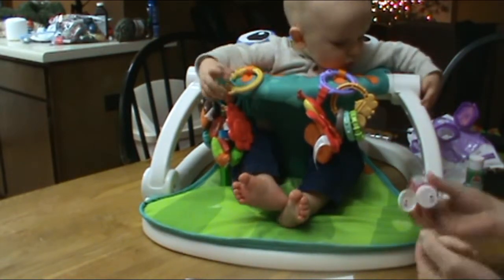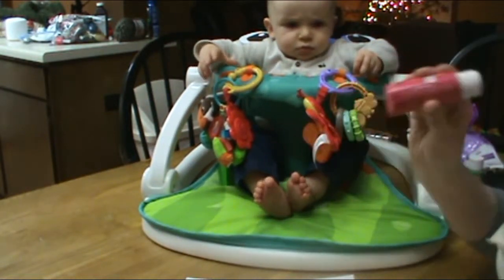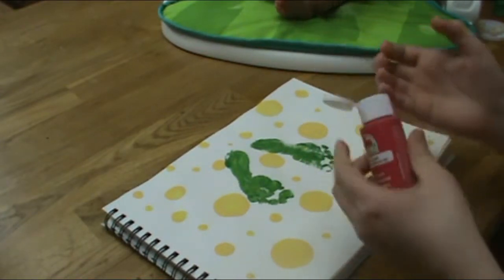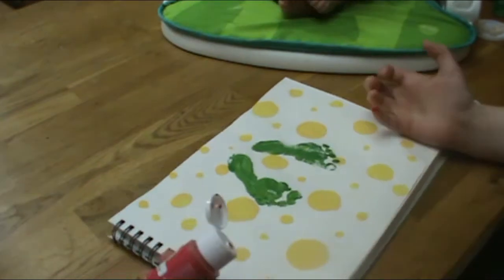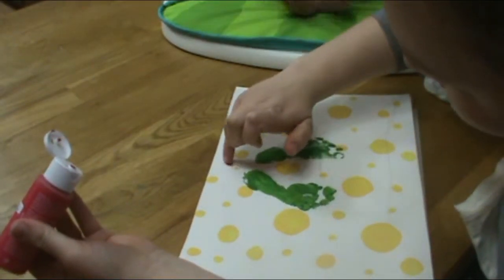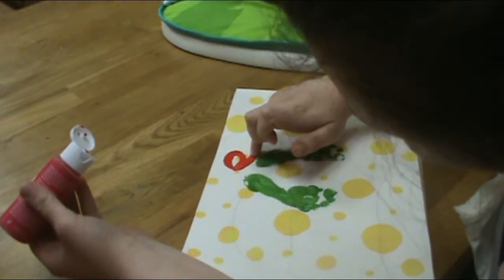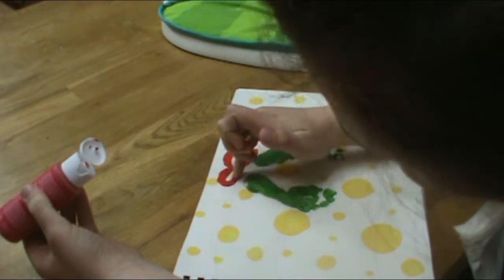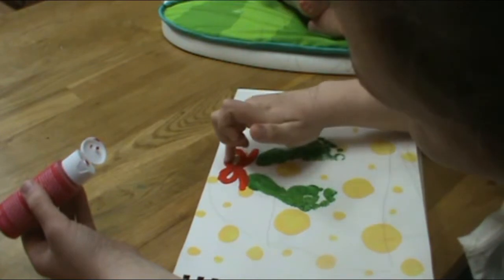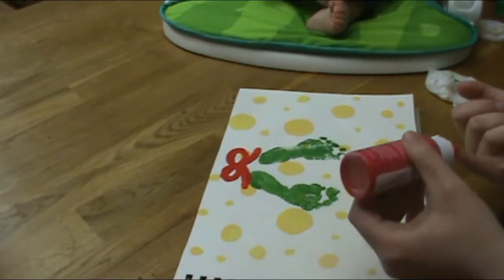There's a little dingleberry on there. That's another thing, guys. Make sure that you shake this. Okay, so now I'm just going to get a little bit of paint. Actually, I'm going to use this finger on my pinky, okay? And I'm just going to draw a bow up here. Okay, and then I think down here I might write mistletoes.